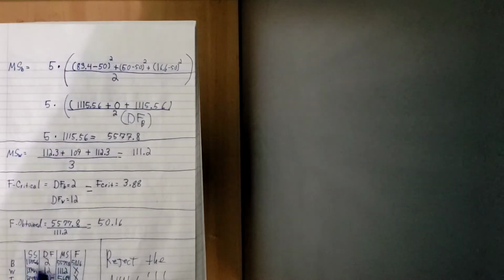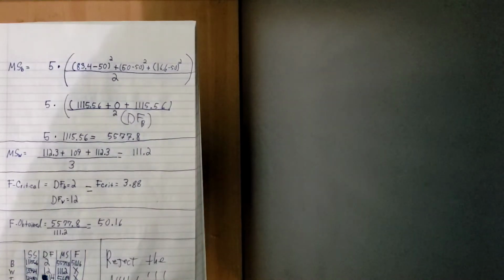Now, as far as the ANOVA tables go, forget about the total. That won't be asked on the test. That will be for chapter 13, which will be after your completion of test 2. All I want you to really understand here is we were able to get DF between, which is 2, and DF within, which is 12. We were able to get an MS between, which is this number, and MS within, which is this number. So I really just want you to understand how to get the sum of squares at this point.